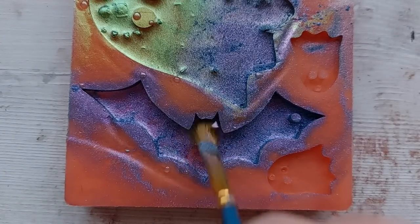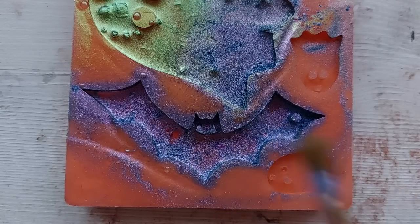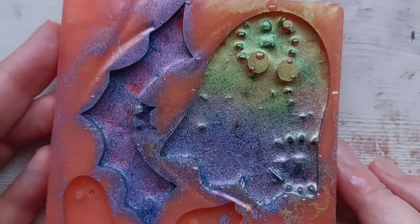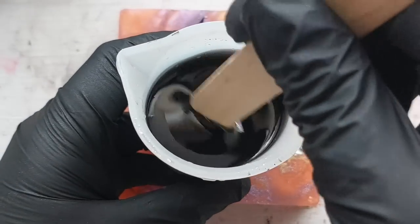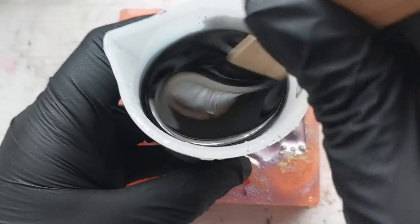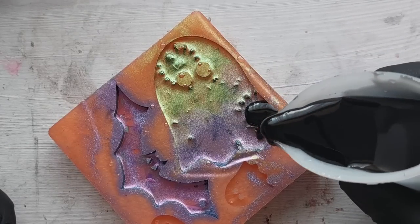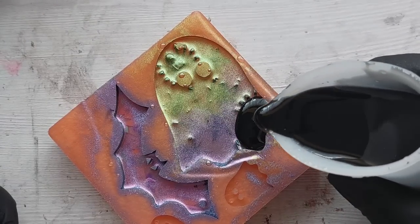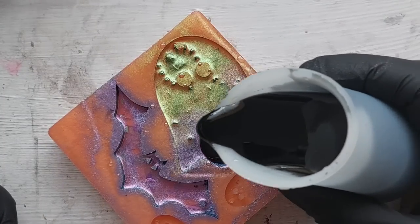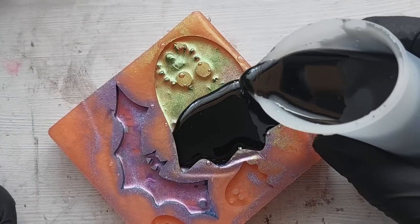And then it was just time to fill them up with the black resin. I am, again, using the Vista 1-to-1 resin alongside the Vista black pigment. Really my ultimate favourite pigment, because it's just liquid and it blends and goes in so, so easily. So I just took my time to fill this one up, because you can see, oh, it looks so weird, doesn't it? Looks so creepy with all of the legs kind of sticking up through the resin.